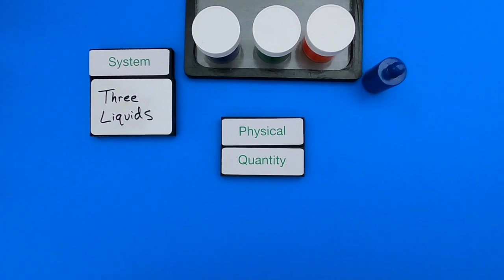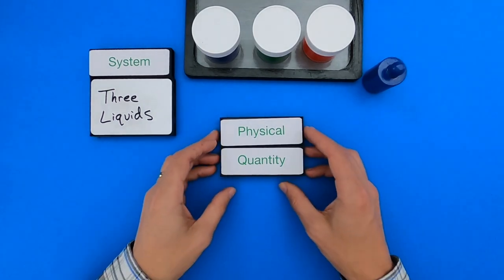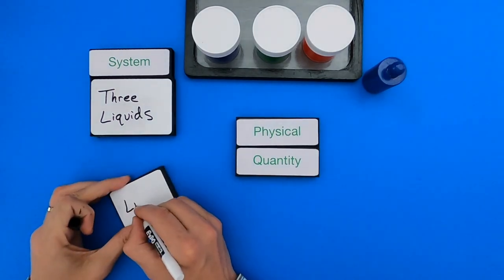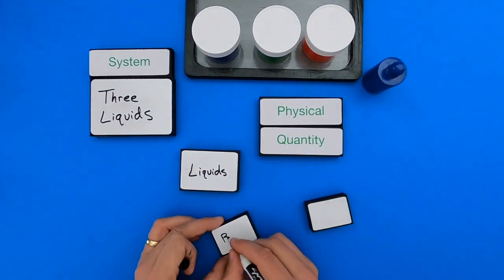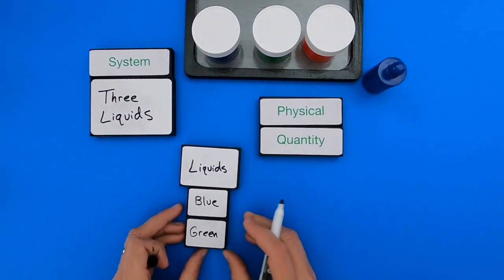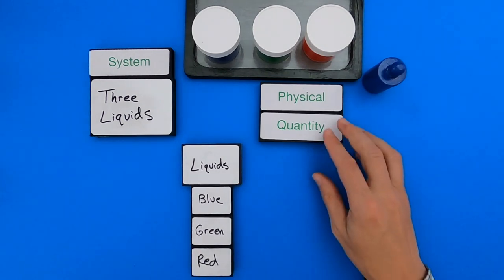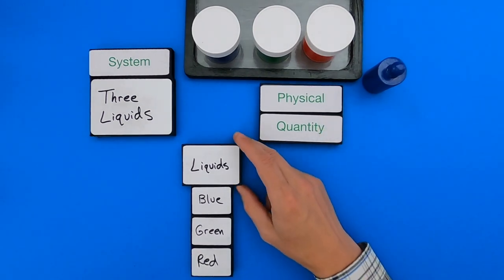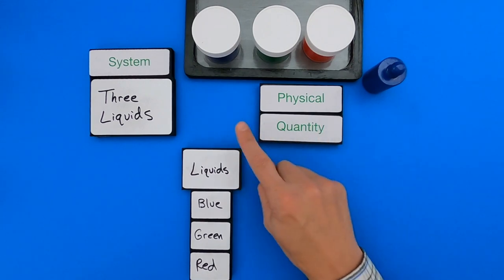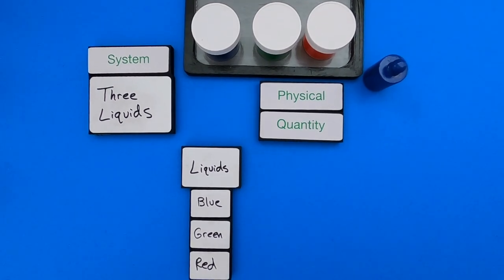Okay, so the first thing you should have done is define the objects within the system. And the next thing you should decide are, what are some physical quantities? What are some quantities that I could measure of these three liquids that might tell me a little bit more about the liquids themselves? So let me write down the three physical quantities that I came up with.